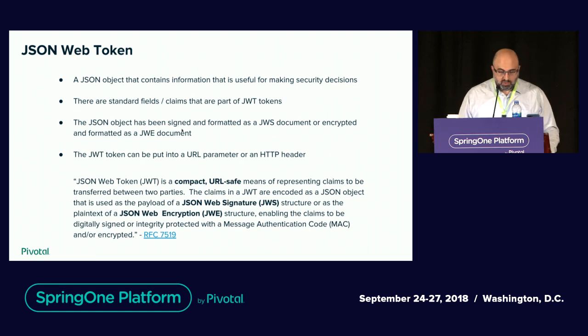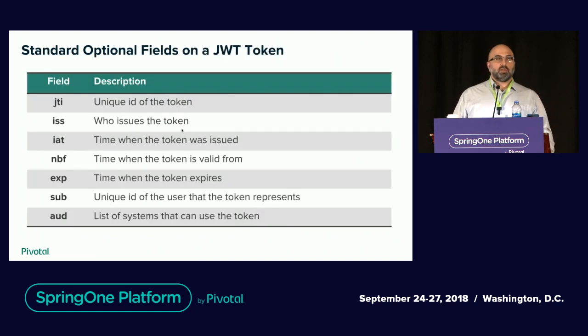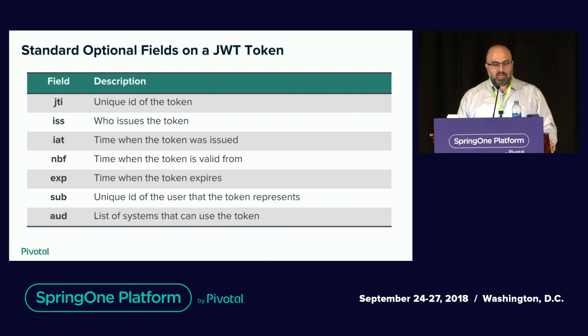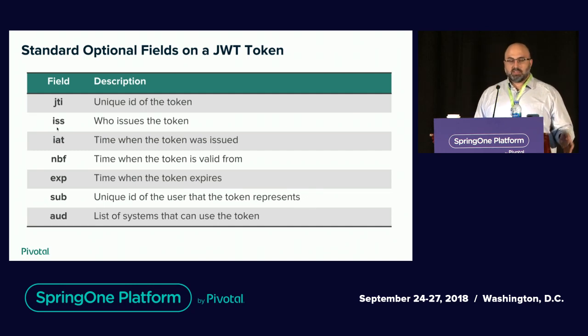There's one other thing that it does, which is it offers up a standard set of header names. So people will basically want to do things like, I would like to specify who's the user that this token belongs to. Well, you could put a field in there called username, which is perfectly legitimate, but then other people wouldn't know what you mean. So if you want to use a more industry standard term, you would use the field called sub for subject, right? If you wanted to identify the token, you could have a field called identifier, or you could just use JTI, which is the unique token ID. If you want to know which server issued the token, you can put a field called server, or you can use the standard field name ISS.